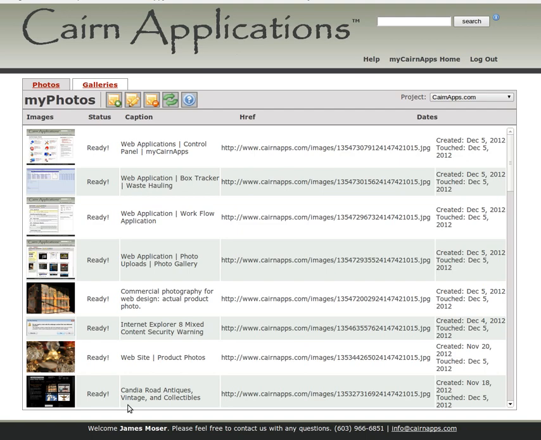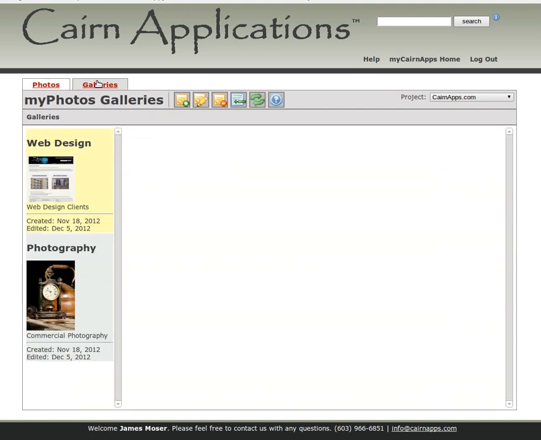gallery. So right now we're going to go to the Galleries tab here, and if you look, you have a couple of galleries on the left-hand side. Now the first thing I should say about this is that the gallery component needs to be integrated into your website, which is a very simple process. If you want it done, you simply call Karen Applications, and we'll go ahead and take care of that for you. There's no charge to do that.